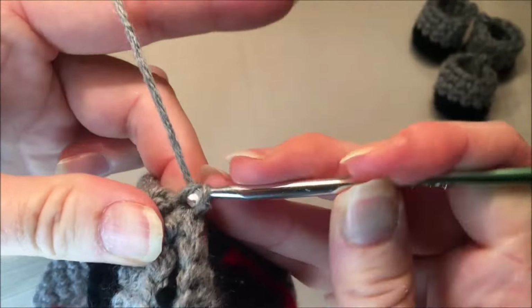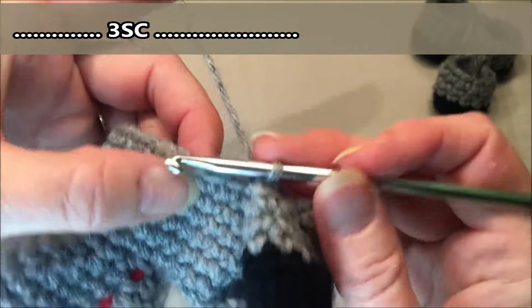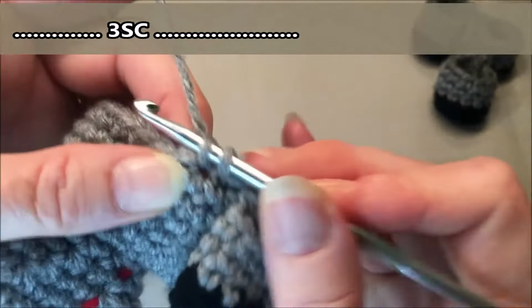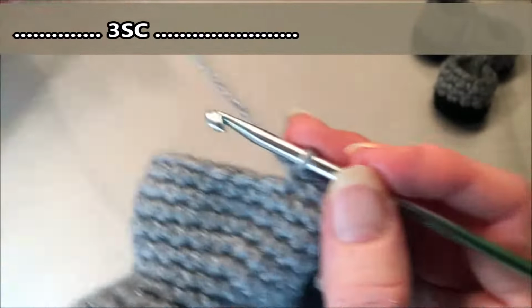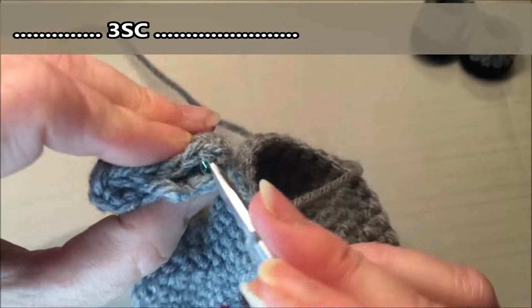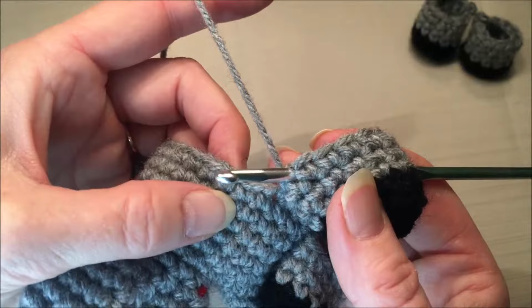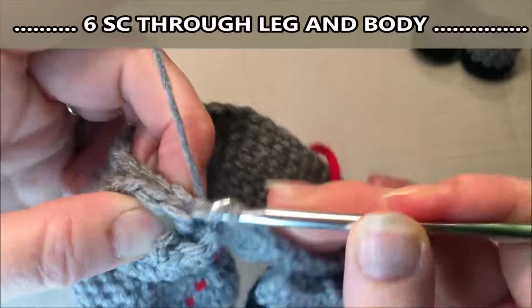Now we're going to do 3 single crochets, making sure you get over here in the next stitch. 1, 2, 3. Now grab your other leg, making sure the knot is facing you, just like you did the first one. Hook in on the right hand side of just this side, and then you're going to do your 6 single crochets through the leg and the body.